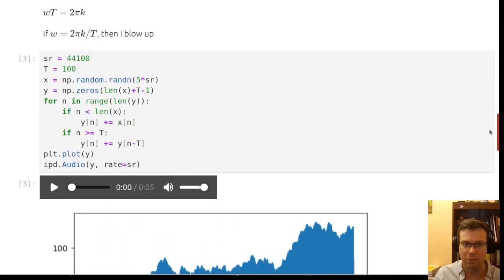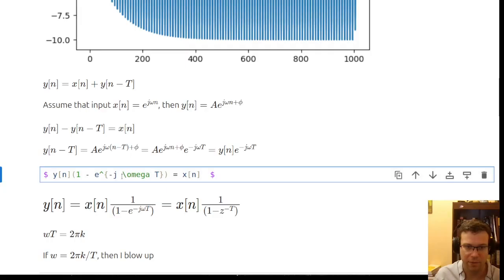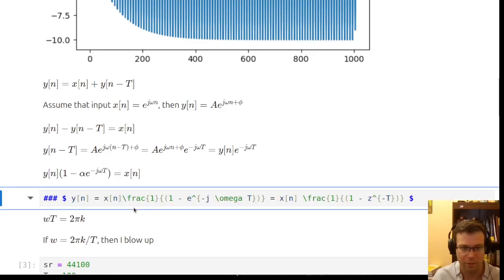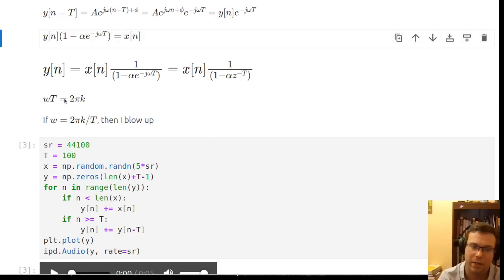And that's no coincidence. What happens is, this equation is then just going to turn into everything the same, except this is going to be 1 minus alpha e to the j omega t, and so then down here, this would be in the denominator like that. So now I can see that even if my omega is equal to 2 pi k over t, and that makes this equal to 1, I'm no longer going to go to infinity. So in this case, if alpha was 0.9, this turns into 1, but that would just be 1 minus alpha. If alpha was 0.9, that would be 1 over 0.1, which is 10.